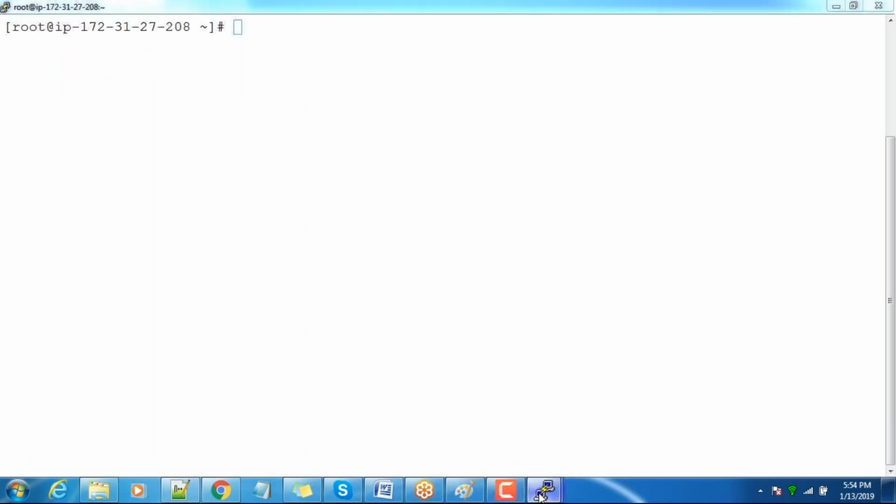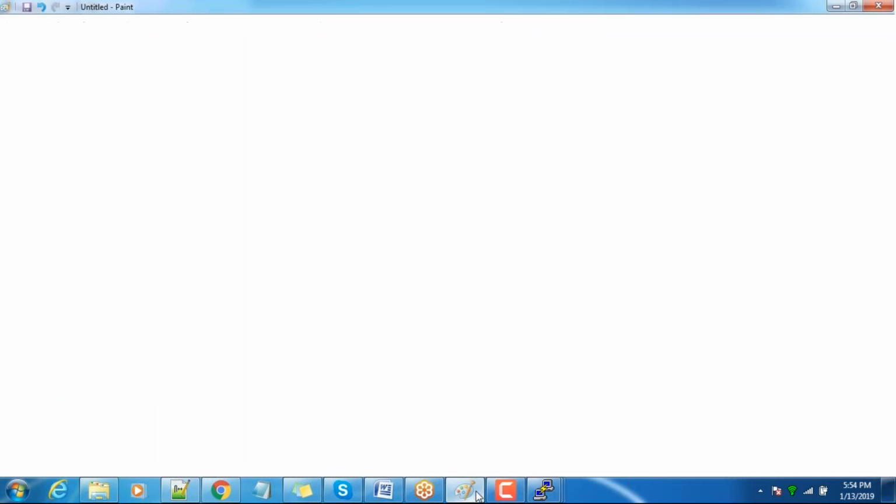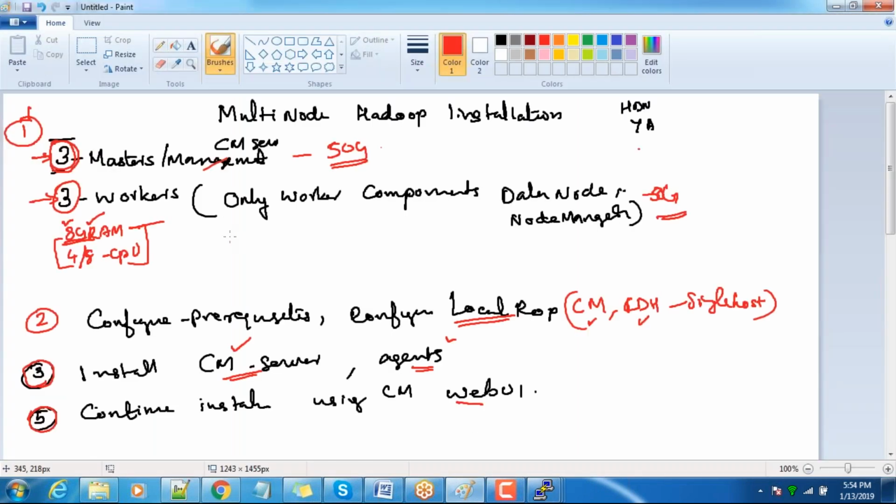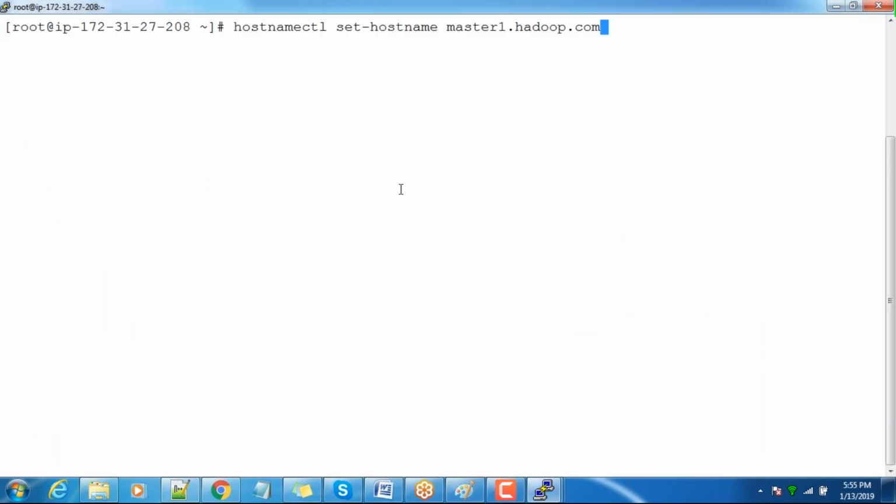All right. First, I've just started the prerequisites. First, I deployed all these 6 hosts. We are planning to do 3 master and 3 worker. The deployment portion, the first part, is completed. We're going to do all the prerequisites, then we'll do the local repo configuration also. In the prerequisite part, first thing I'm changing is the host name.